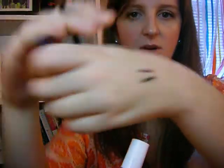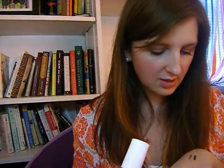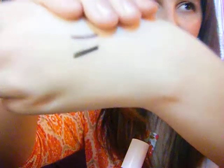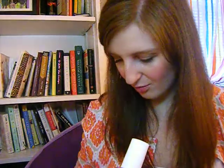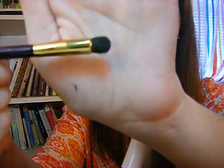Those are the eyeliner swatches. Haven't used the eyeliner a ton yet. As you can kind of see, I don't know if you can tell, the amethyst, you can see how chalky it is. Not my favorite eyeliner, guys. Tarte is all natural, and I just use better pencil eyeliners. But it was a freebie, so I can't really complain that much about a freebie. Hold on, let me grab the brush. I did grab the brush for this palette, and that's that.